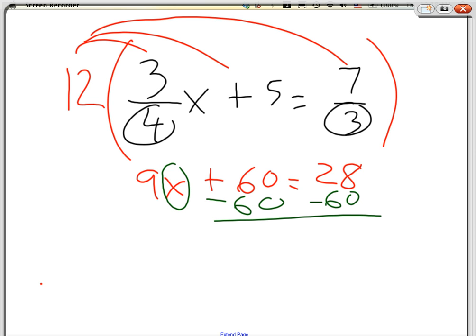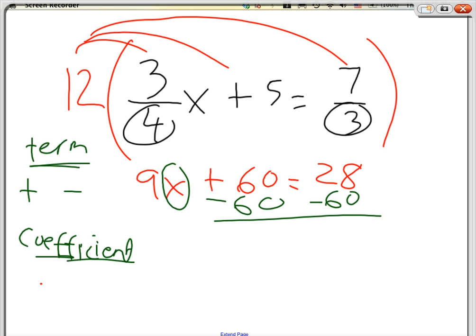Now, for those of you who just can't keep it straight all the time, what I really want you to do before you start solving any equation is write this. To get rid of a term, I only have 2 options, add or subtract. To get rid of a coefficient, I also have, okay, well, I can't spell that either. But coefficients, let me spell it correctly, I'm sorry. Okay, to get rid of a coefficient, I only have 2 options. What? Multiplying or dividing. Okay. Keep it there the whole entire time if you want to, so that you can always refer back to it. And if you really want to remind yourself what a coefficient is, just think it's a number in front of the variable. There. Okay?